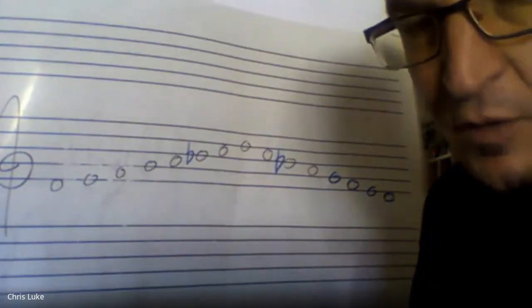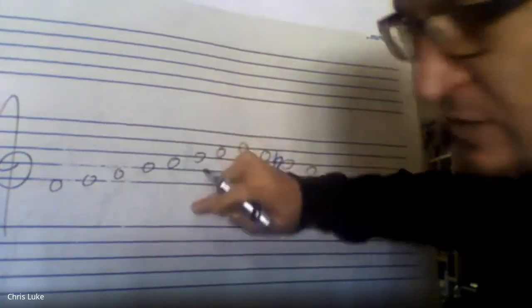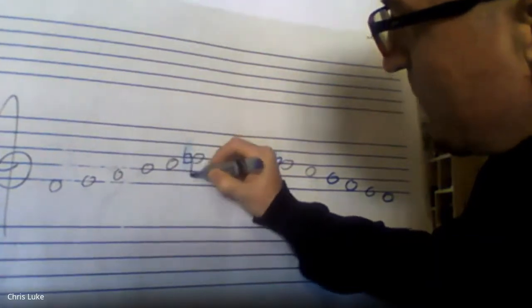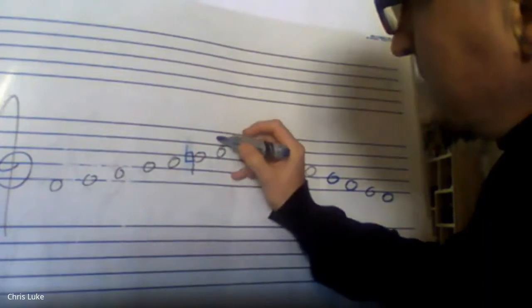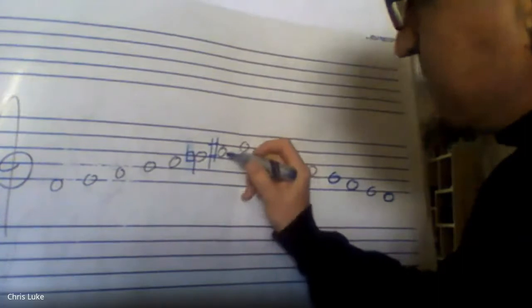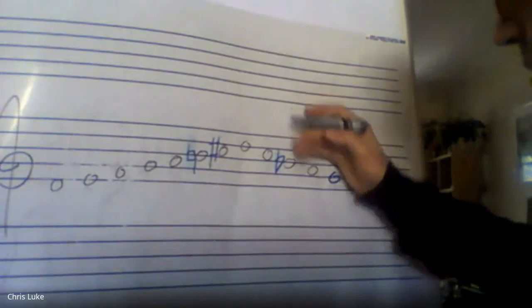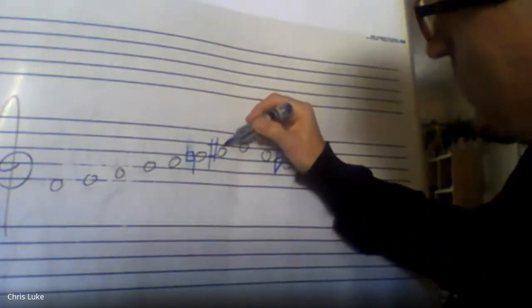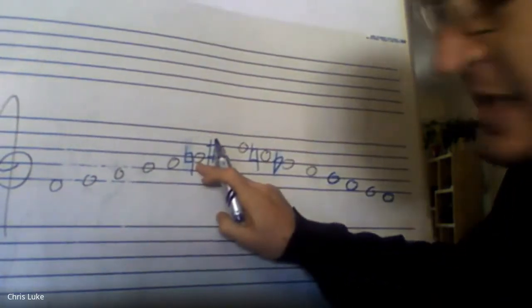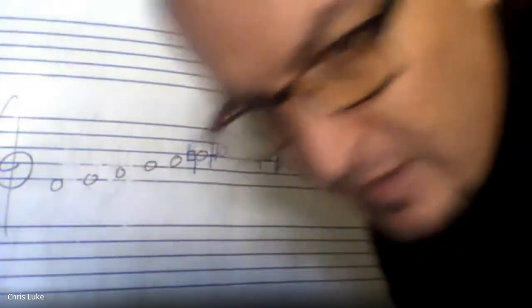Now what you're going to do is raise the 6th note and the 7th note on the way up. So that's why you always do theory in pencil. With your eraser, you take out the B flat, you put in a B natural, right? Then you raise the 7th note. So now you have your raised 7th like you do in the harmonic, but you've got both 6th and 7th. Now on the way back, you just restore them. So over here, there's a sharp, but there wasn't a sharp there before. Over here, there is a natural, but there wasn't a natural before. Bang.